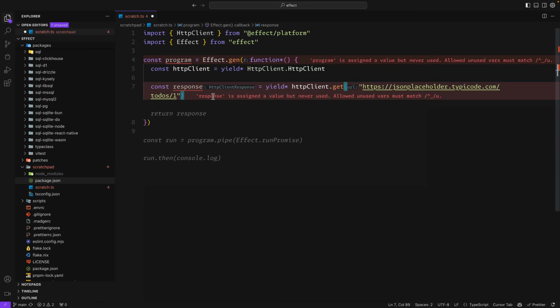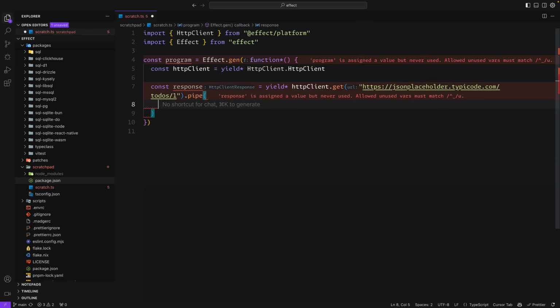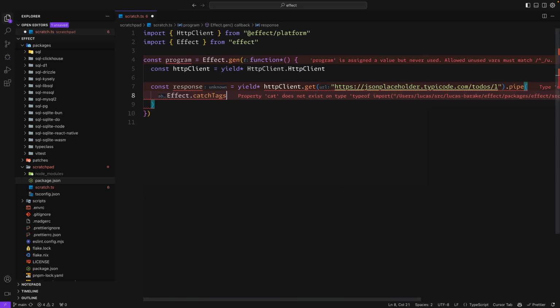However, we can still handle the errors here. So how can you handle errors? At least at the basic level. Well, for that, you can use the effect combinators. You can use Effect.catchAll, catchTags, etc. But since this is a library within the ecosystem of Effect, then the convention is to use catchTags.